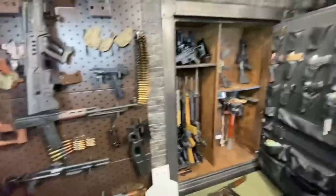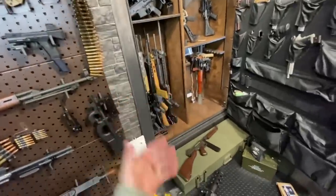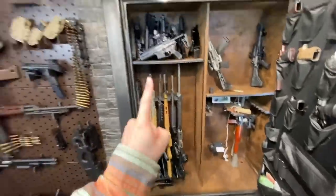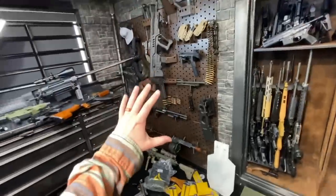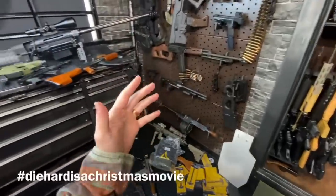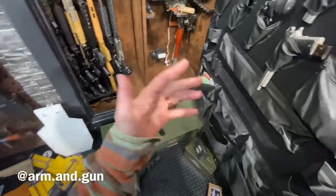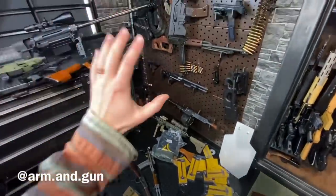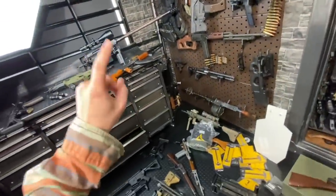That's going to wrap up this collection tour. There will be more soon because we're getting another safe in from Rhino Metals, which is going to store a lot more crazy stuff. You guys also want to see a milsurp collection tour, so I'll get together with a buddy, pile up a whole bunch, and do that good and proper after the new safe arrives. I'm now off to edit this video while watching Die Hard and Home Alone 1 in that order. If you entered the giveaway, keep a lookout for my response. Merry Christmas — rest in peace, Hans Gruber, and yippee-ki-yay.